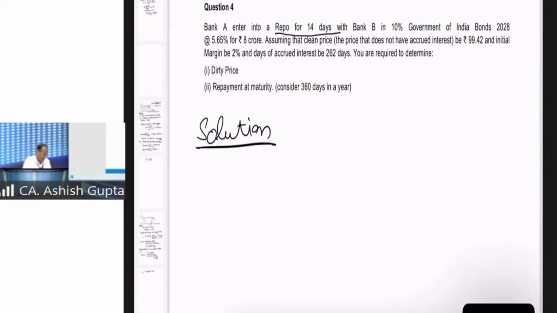So Bank A enters into the repo with Bank B at 10%. Now here the collateral is very important. There is one term, bank rate. Bank rate means when any borrowing is not supported by collateral. If it is supported by collateral, of course it is a kind of repo arrangement. But once it is not supported by any collateral, it is called bank rate.